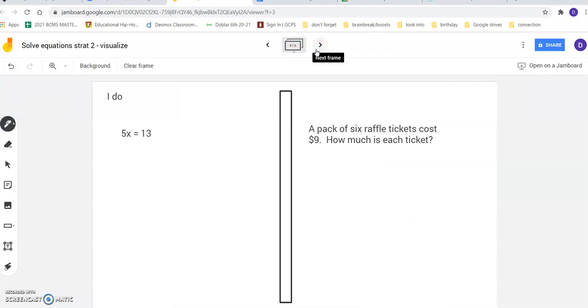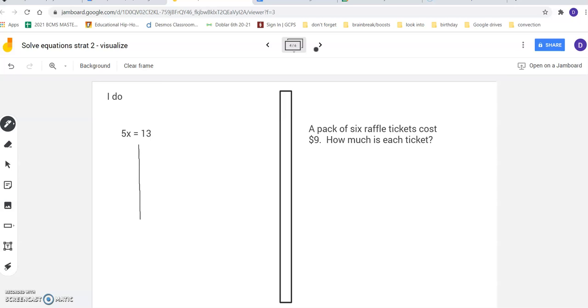The reason I want to bring it up is sometimes they're not quite so obvious that common sense may not work. And that's why we need some other strategies. So like when I look at this one, 5x equals 13, what's x? It's not super obvious enough to use common sense. It's not going to be a whole number. 5 times 2 would be 10. 5 times 3 would be 15. And so sometimes it's just not quite so obvious. And the visual strategy and the strategies I'm going to show you in a few days can really help.